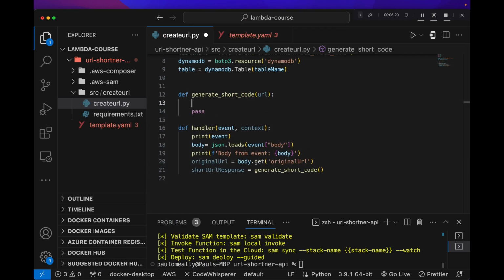Before we write the code for generate short code, let's talk about this function first. There are a number of ways to do this, and I've tried a few examples. I'm going to show you one of the simplest ways, and I'll leave it up to you to research one that works. Now the goal here is to always have a unique string, but at the same time we want to limit the number of characters so we can keep our tiny URL tiny. So if we use UUID, which is pretty much the best way to do it, we'll always get a unique code, but the number of characters can sometimes be a bit long.